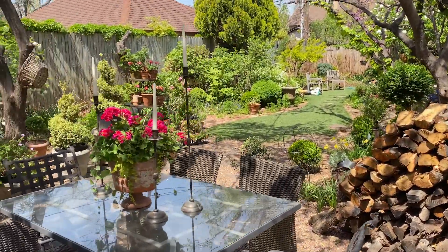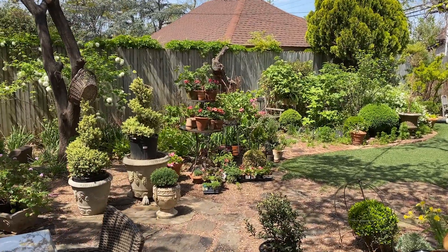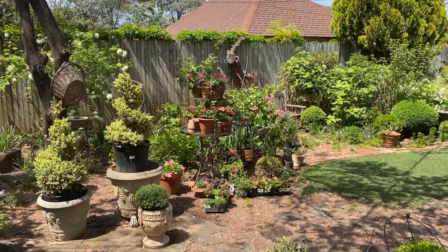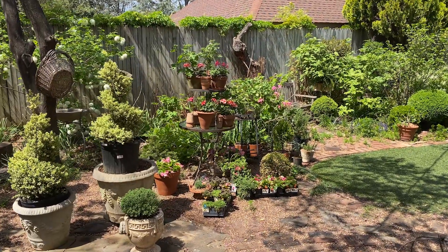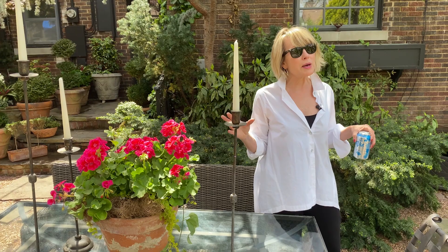I've been working on my geranium theater — or I should say my geranium-slash-begonia theater. In late spring and early summer, which I think is the best time until fall to really enjoy your geraniums, that's when I like to have them front and center. I like all colors of geraniums, but when I'm displaying them all together in moss I like them to be in the same tonal range.